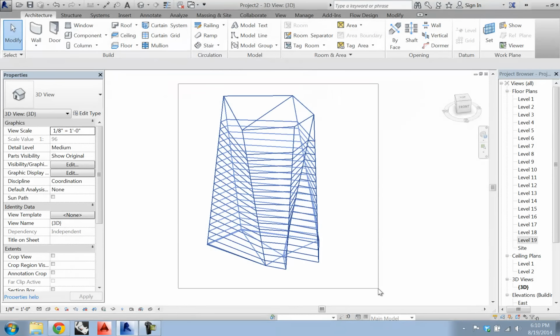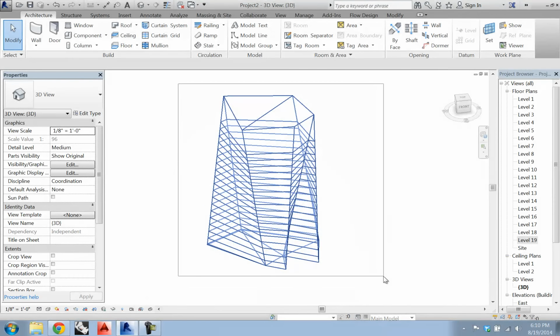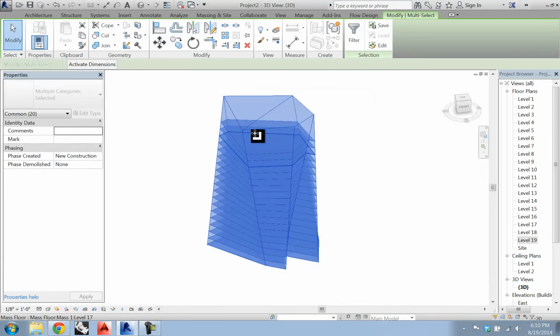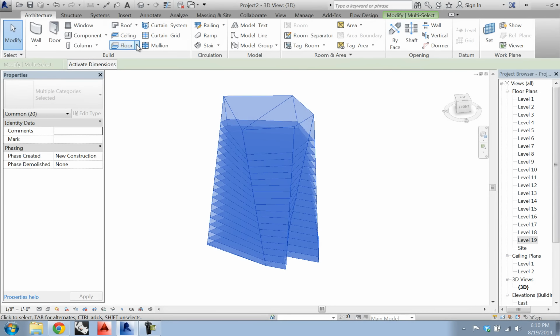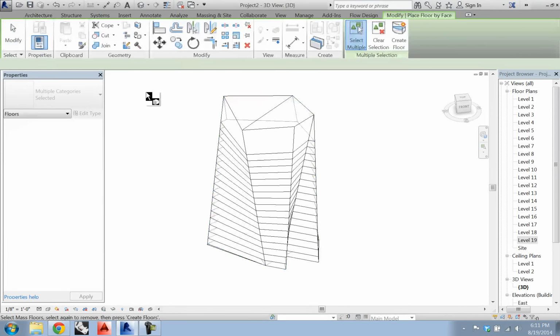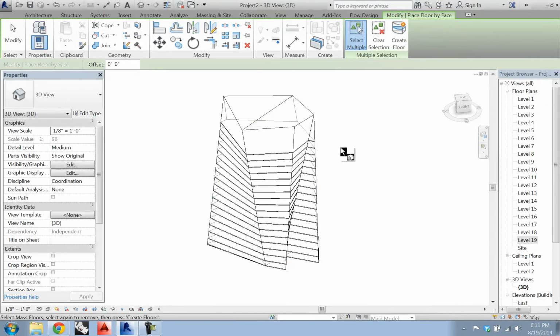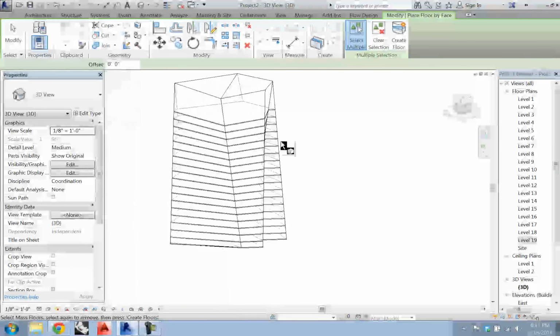Okay, so in order to get the floors attached to each of these actual architectural elements attached to each of these floor plates, I want to select the conceptual mass and go to Architecture here, and then hit the little arrow next to the Floor tab so that I can see different options for the floor. And I want to make these floor by face, and it's going to make me select them all again. And then I can hit Create Floor, and it's going to go through and actually give me those thicknesses.